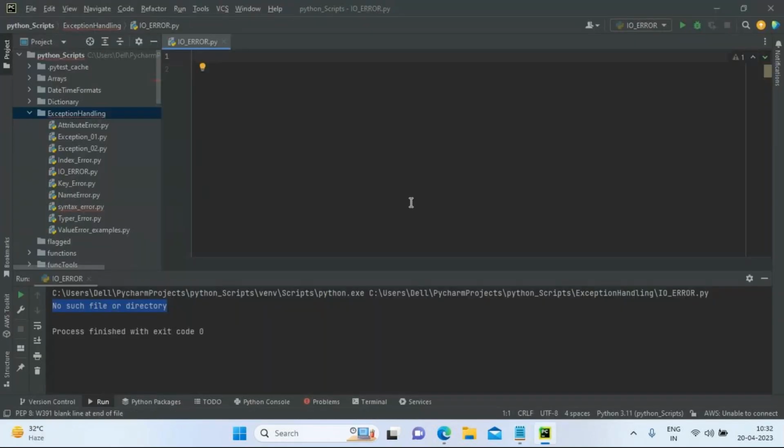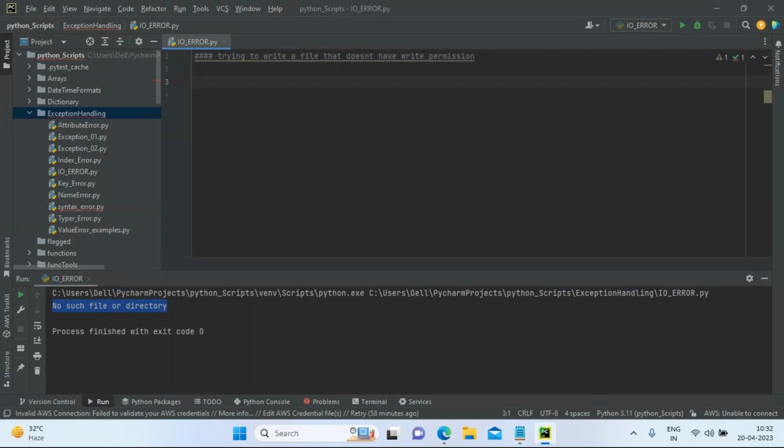Next example, I'm going to show trying to write a file that does not have write permission.